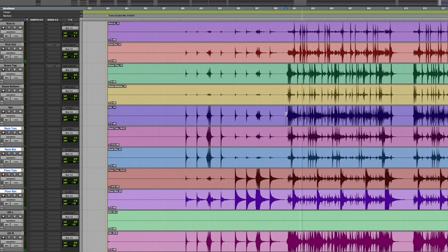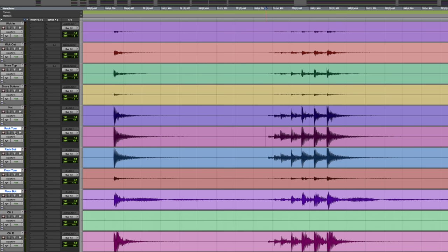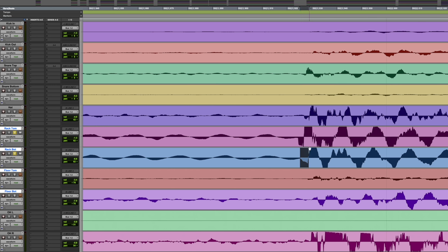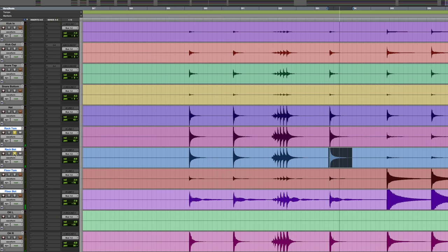Let's check that out in Pro Tools. I'll solo the top and bottom mics on the toms so you can hear what they sound like isolated. Let's look at the rack tom — here's with the top mic, then the bottom by itself, then together. If I zoom in, you can see that they're perfectly in phase with each other — perfectly lined up. It's always going to be delayed a little bit, which is fine. Let me loop a single hit and turn the rack bottom on and off. Way bigger with that bottom end — it sounds much fuller with no EQ or anything.